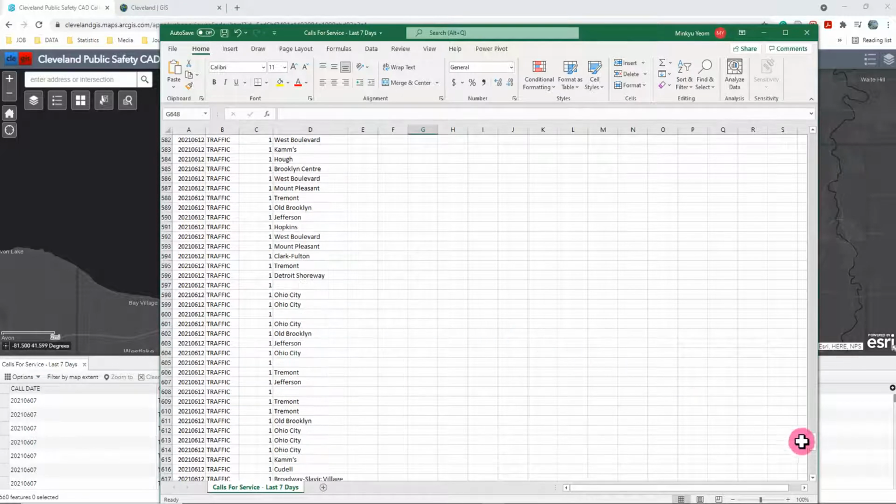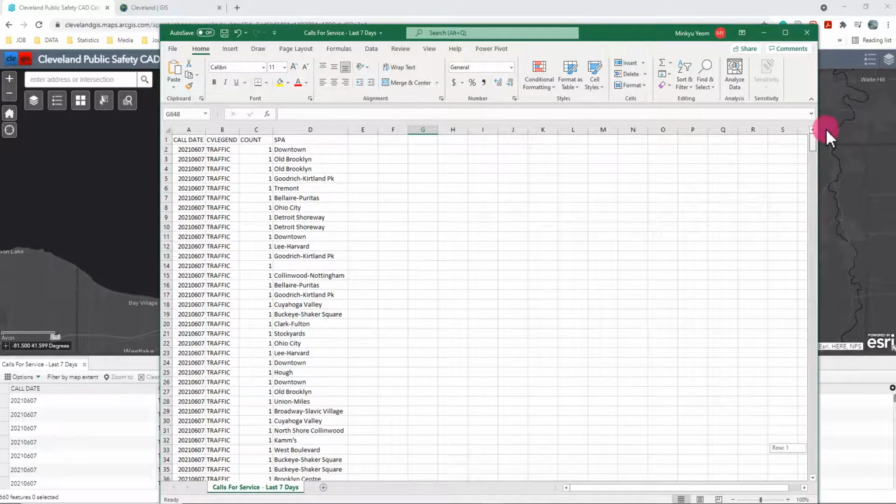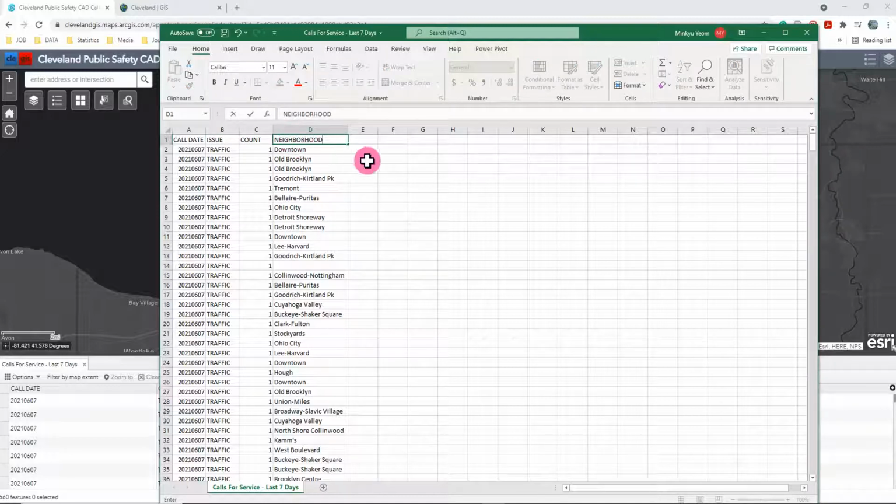What I'm going to do here, so I'm going to select Cleveland. Okay, I will say like the issue count, and then I will say neighborhood.